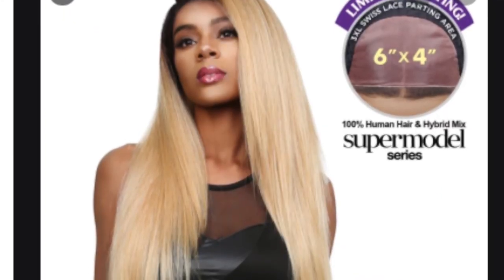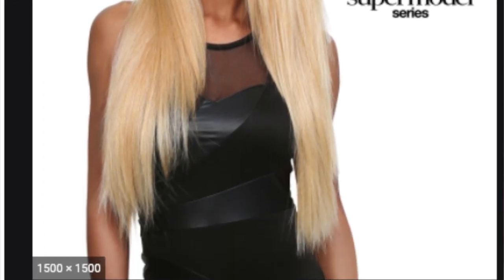I'm just not impressed with this texture at all. And the thing about it is, Sensationnel has one of the best textures I've ever tried. You want to know where it's from? Check out their supermodel series. Sensationnel Seneva, for example, from their supermodel series a few years ago.